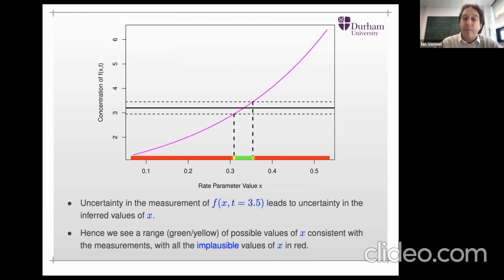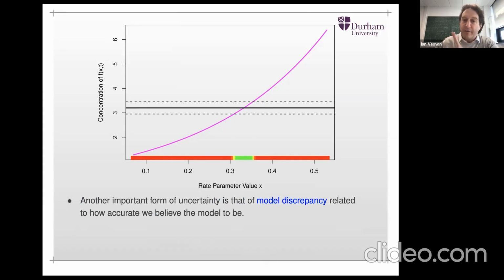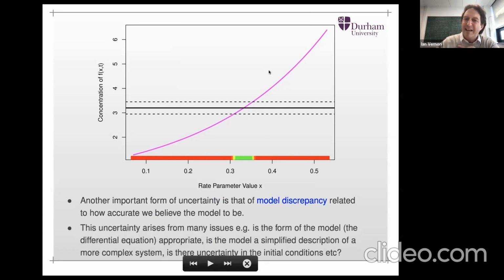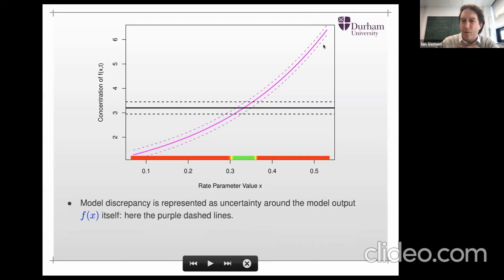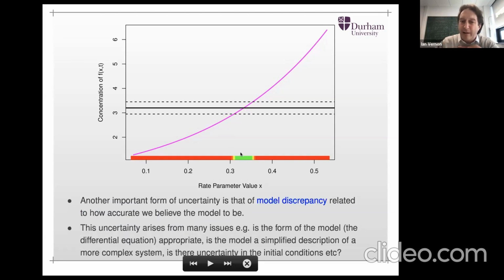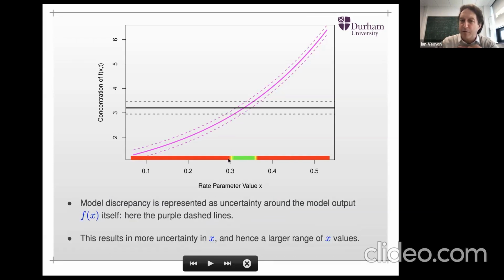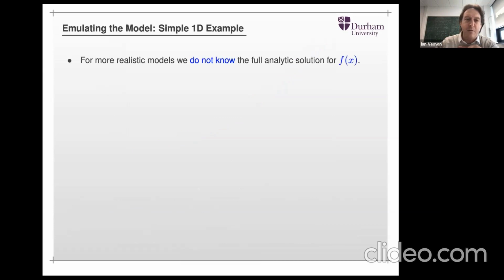But anyway, there's another form of uncertainty. That's just about observational error. The other thing you can consider is whether your model is actually correct, because your model might be very simple and you're a bit worried about it being quite incorrect. So our framework allows you to incorporate the fact that your model isn't quite right as well, which you may feel is important. You may not, but that would widen your little green interval a little bit if you want to do that. We'll mention that a bit more in a second, but we're not going to dwell on that too much.